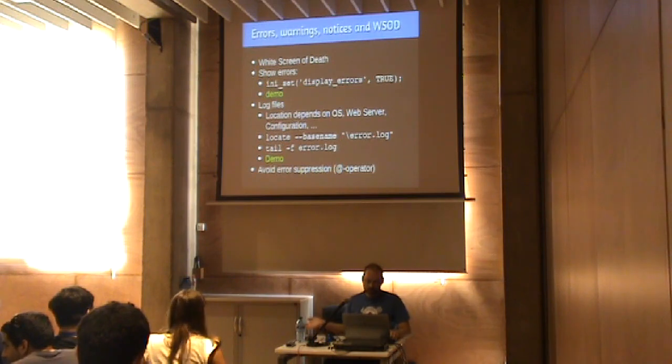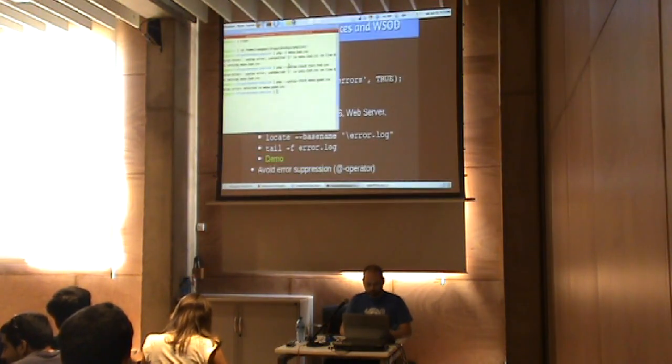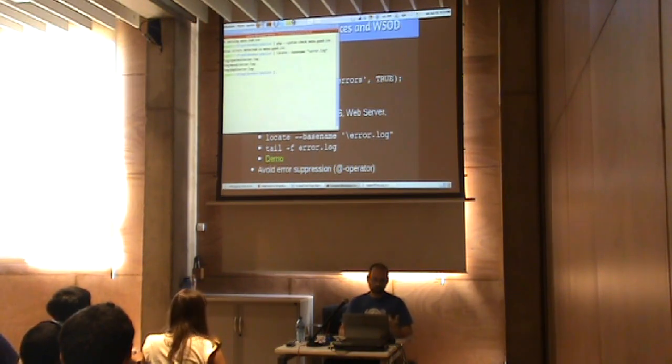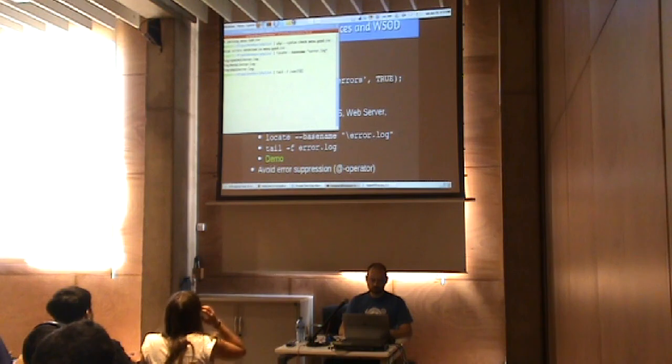So locating your log files, if you really don't know where they are, I can show you how you can find them. You can just type locate and the base name. Voila, that should be it. Yep, and there I get my error files. Obviously we don't want the MySQL one. We don't want the PHP 5 one because that's for the command line interface. We actually want the Apache 2 one. And then you can do, and this is a nice command, tail -f on the Apache 2 error log, voila.